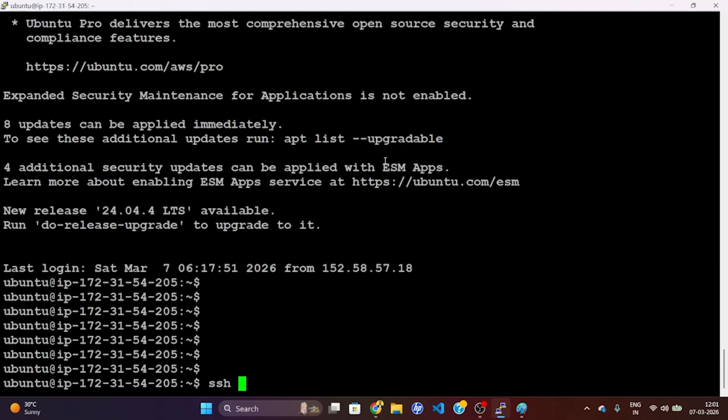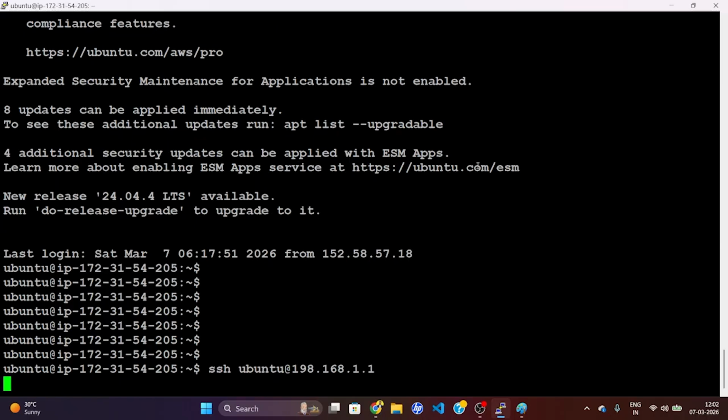Like SSH, I am doing here. I am giving the IP address 198.168.1.1, and then I have to give a username, like ubuntu, at the rate of this, and I am connecting with this system.